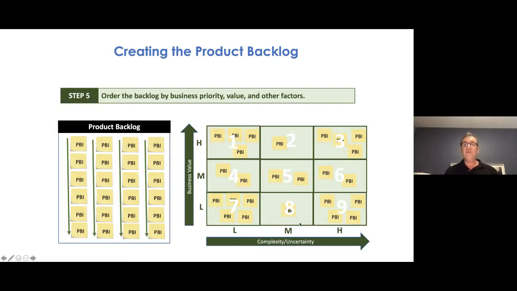So some provide higher business value, some provide lower business value. Some are harder to build, some are easier to build. If you plot them in here and you distribute them evenly across the 9 cells, then this helps you in ordering the backlog items without getting to the granularity of having to do a thorough mathematical analysis of each and every PBI, because you're not going to get a whole lot of additional value out of a more granular analysis of the ordering. So we just want a gut feel here. We'll put all the things in box 1 near the top of the backlog, all the things in box 9 down here near the bottom of our backlog, and distribute the other things in accordance with their business value against complexity.